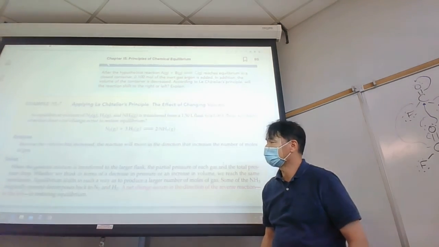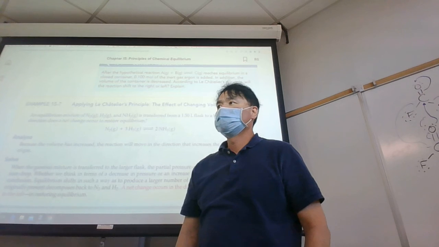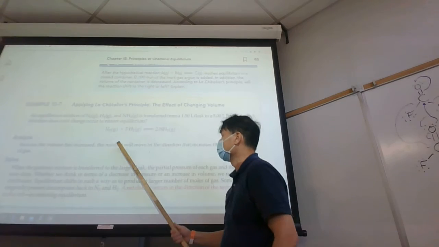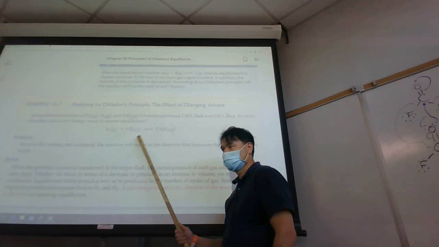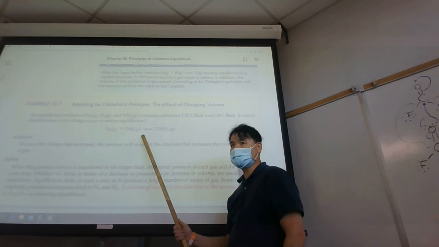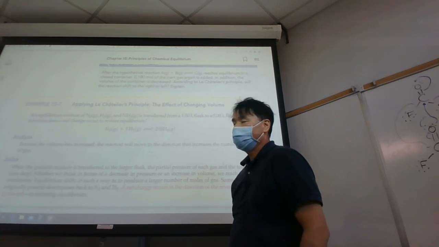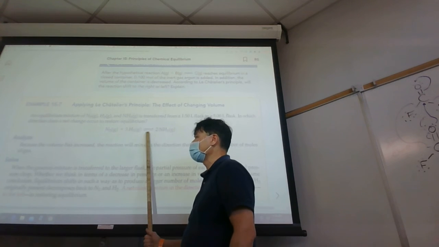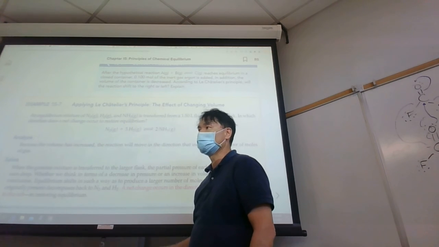And this is what we call delta N of gas. Remember delta N of gas? Delta N of gas is the change in the number of moles of gas. And so we can do it easily here. We went from 4 to 2. What was the change? 2. Was it a -2 or +2? It's a -2. We lost 2 moles of gas. So that would be delta N of gas here. That's for the Kp-Kc relationship, when we calculate. So that means Kp and Kc are not the same. Now, if delta N of gas is 0, then Kp and Kc are the same thing. They're going to give you numerically the same value.